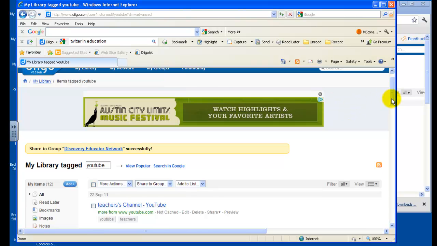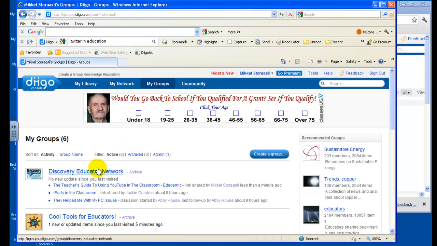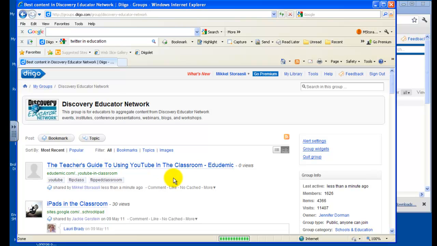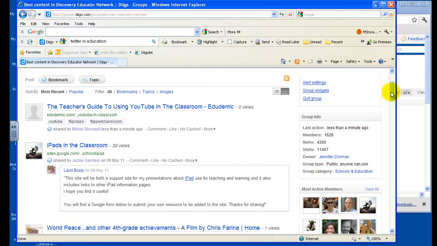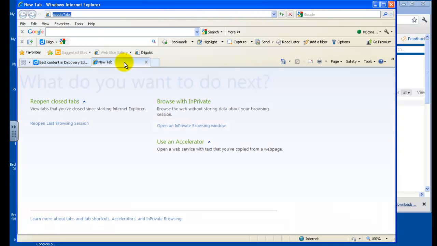And so if I go up to my groups and just check that it did actually save it, the teacher's guide to using YouTube in the classroom, it shows the last few links that have been added, and there it is. So all those people have the benefit of that particular post. Now, another thing that you can do if you're just out there on the web, and remember, the whole point about this is to make saving links easy.